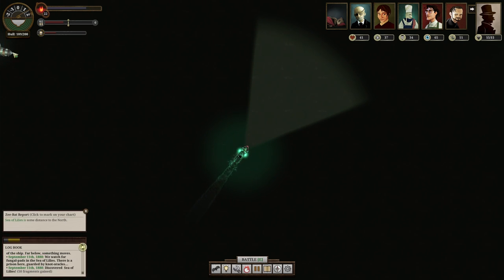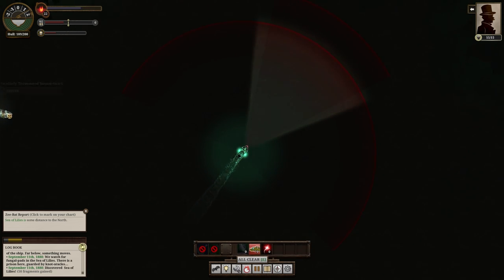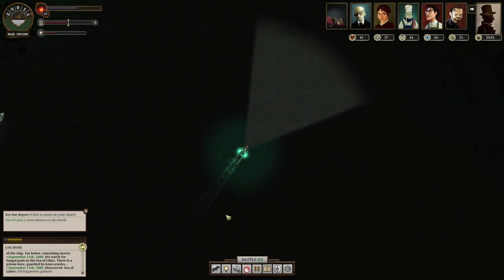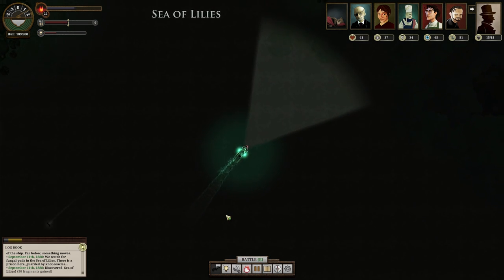I see you, shark. Do I want to fight you? It's a particularly tormented bound shark. I mean, the hit points seem fine. I think it's gonna go under the water, though, and make it hard for me to actually shoot it. I'd probably want Strange Catch to bring it to the surface. So, no. Don't think it's worth it.